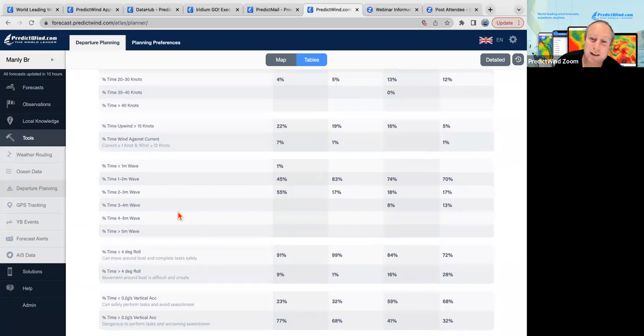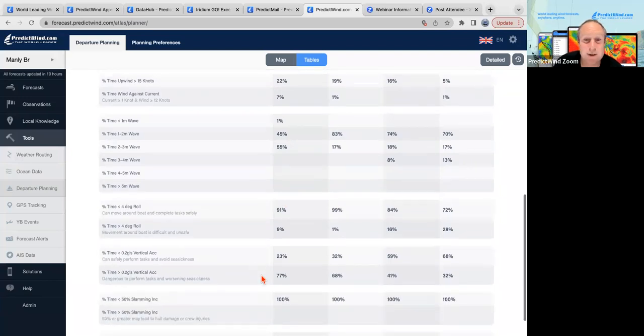And then we come down here, and this is what I was getting excited about before with the wave routing stuff, as we call it. And so we see here time less than 4 degrees roll. And you're probably sitting there going, what's this guy on about? 4 degrees roll, my boat heels over 25-30 degrees. This is a number that is the root mean square of roll. We don't need to know what that means. We just need to know that this is a measure.